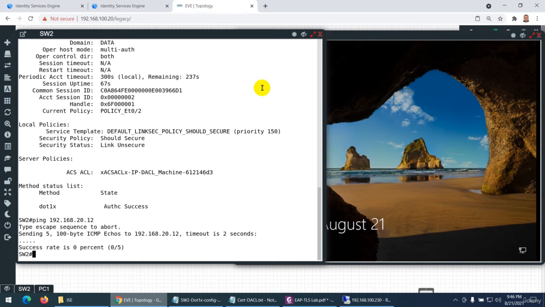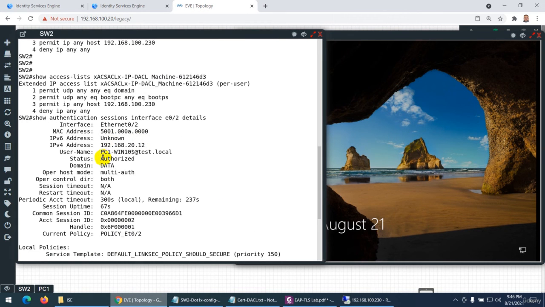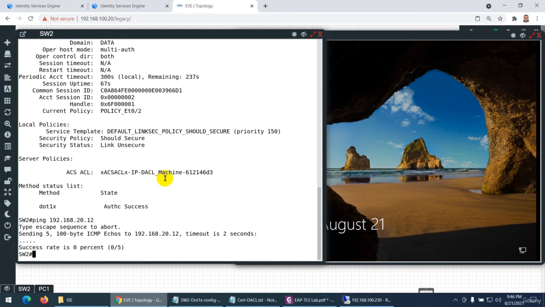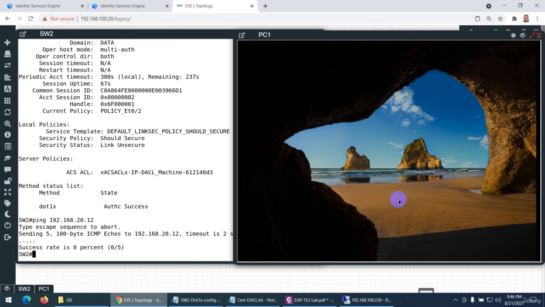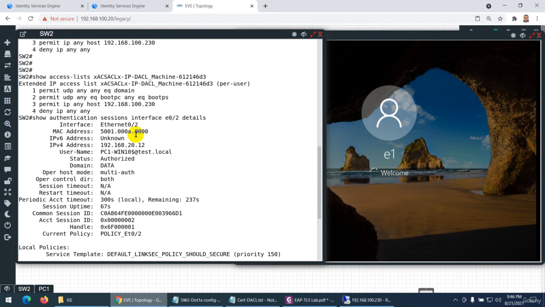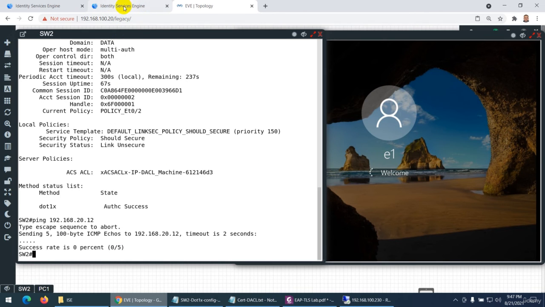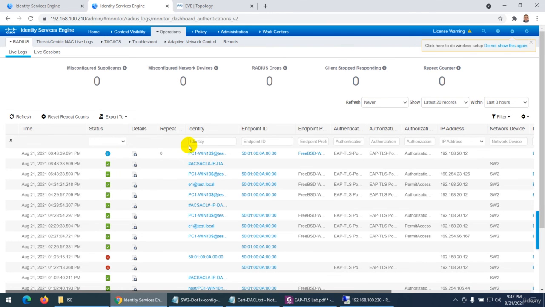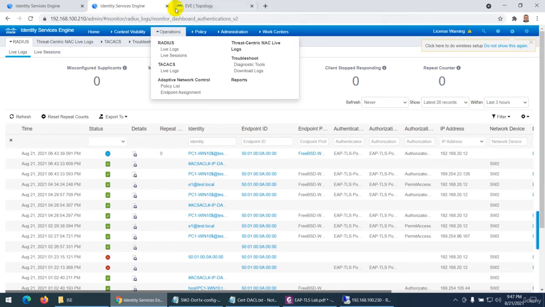Now let's log in as the user, and keep in mind it's also mentioned here PC1, not user. So let's go back and log in with the user now. So user ABC@12345. So now I'm going to log in with E1. Everything will change. Even the IP will change. It was 20, it will become 10 because we did not attach that DACL. Sorry, but the user will change. Here it will say E1, and also this one will change. After this there will be another change, and the user will be mentioned here.